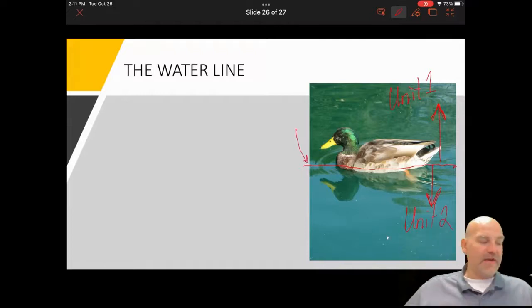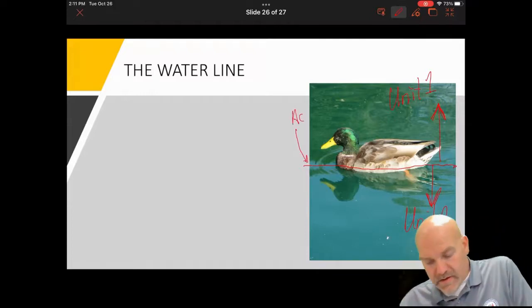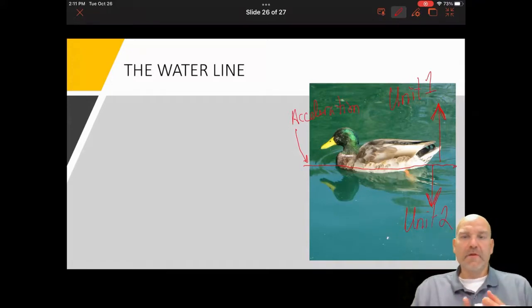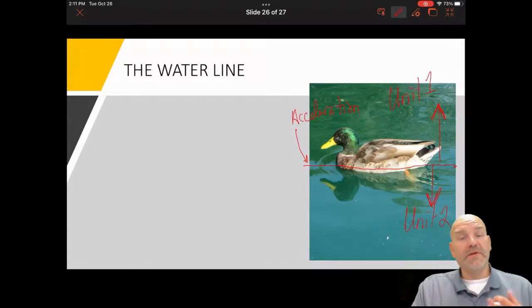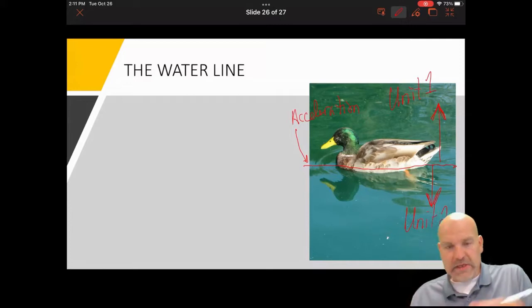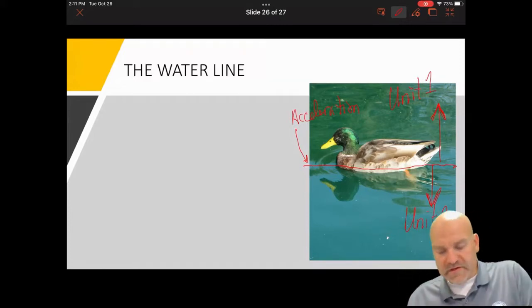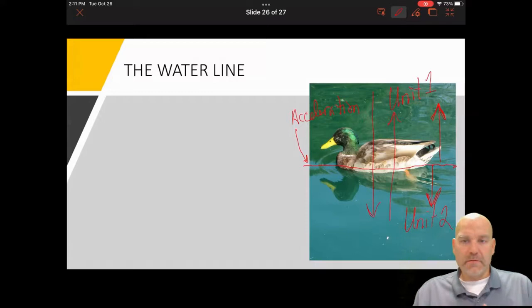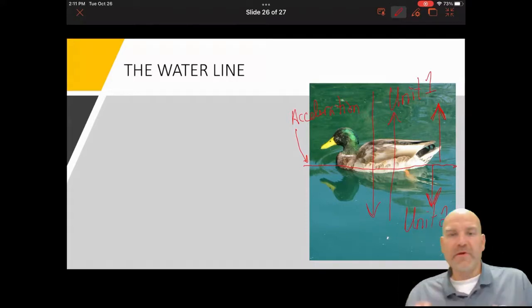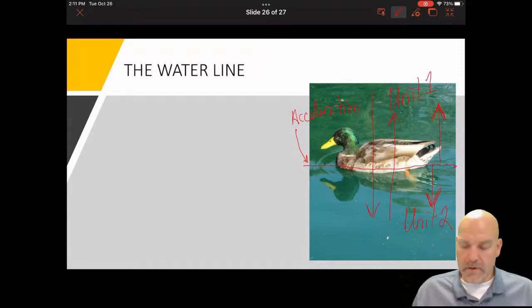There's one concept that we talked about in each unit that showed up, and that was acceleration. The acceleration in Unit 1 was defined as change in velocity with respect to time. And then in Unit 2, we talked about how it's directly proportional to force and inversely proportional to mass. So you may have to do a problem where you start above the water and then go down, or you start in the water and work your way out. But at some point in time, you have to find the acceleration.